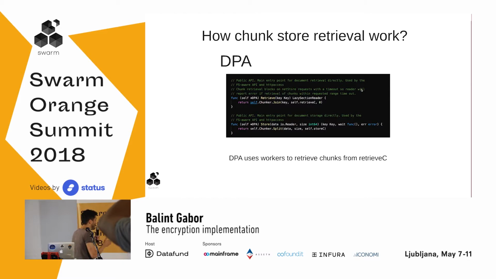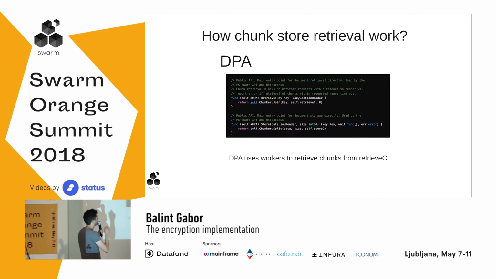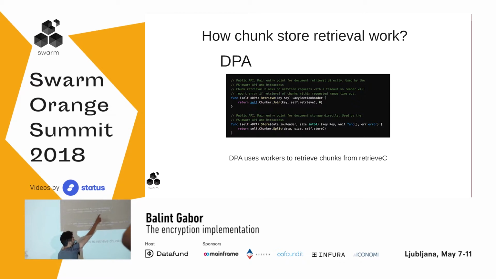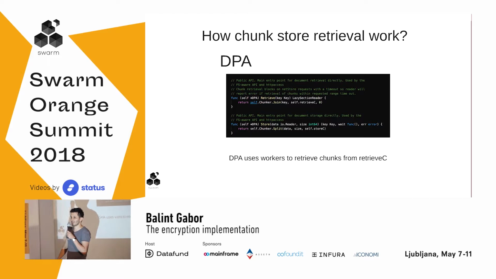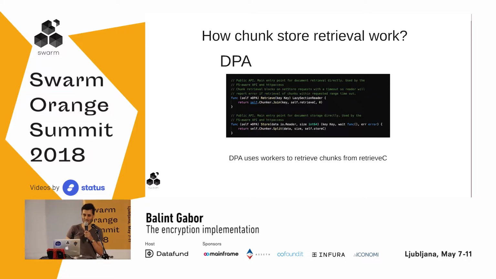But here you can see this thing called chunker, and that was something complex. And it was clear from this that probably I have to touch that. There is also this thing which will be important later. This is the retrieve channel and the store channel. These are Go channels, and the chunker itself puts information onto these channels, and then this same DPA object is responsible to retrieve or store chunks when something arrives on those channels.